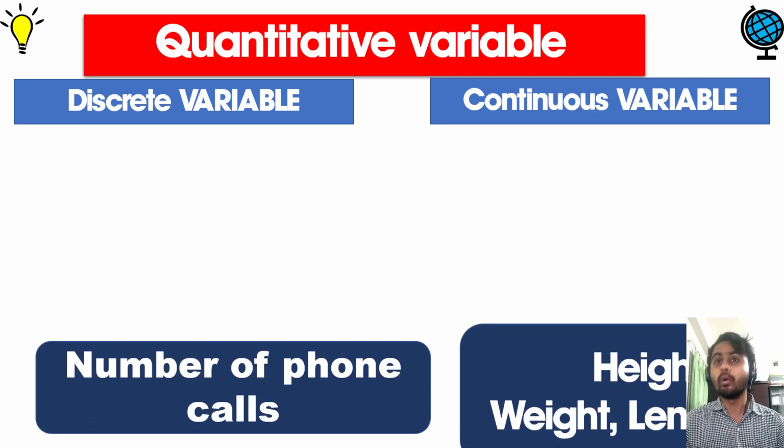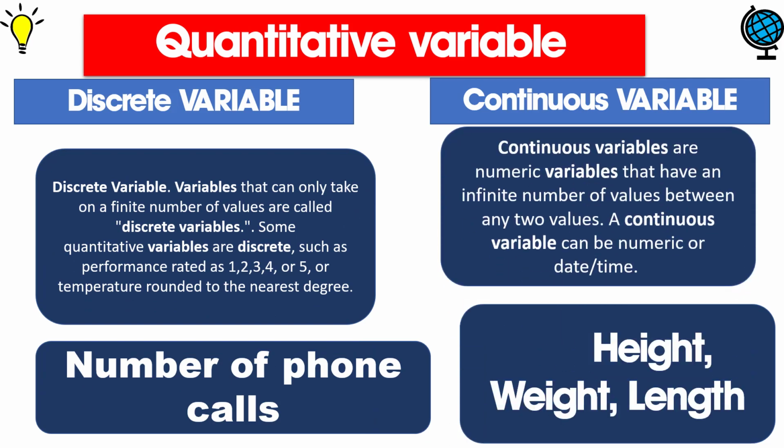So this video is about quantitative variables, as I mentioned. There are 2 specific quantitative variables I want to discuss: discrete variable and continuous variable. So what is a discrete variable? Let me give you an example to understand it in a better way. Take the number of phone calls. In a day you may get 10 phone calls, you may get 1 phone call, you may get 0 phone calls. So it varies, so it is a variable, right? Now, is it possible that you can get 5.5 phone calls in a day? Not possible, right?